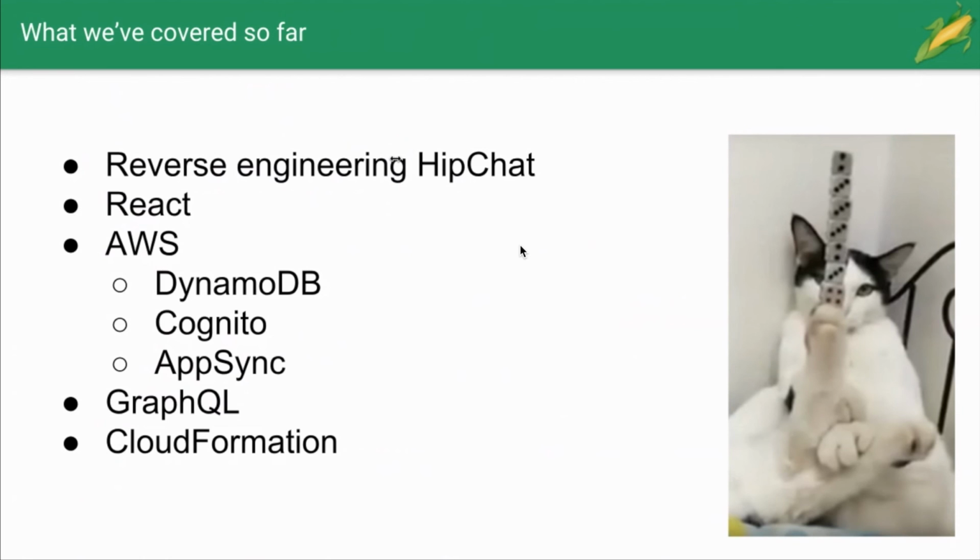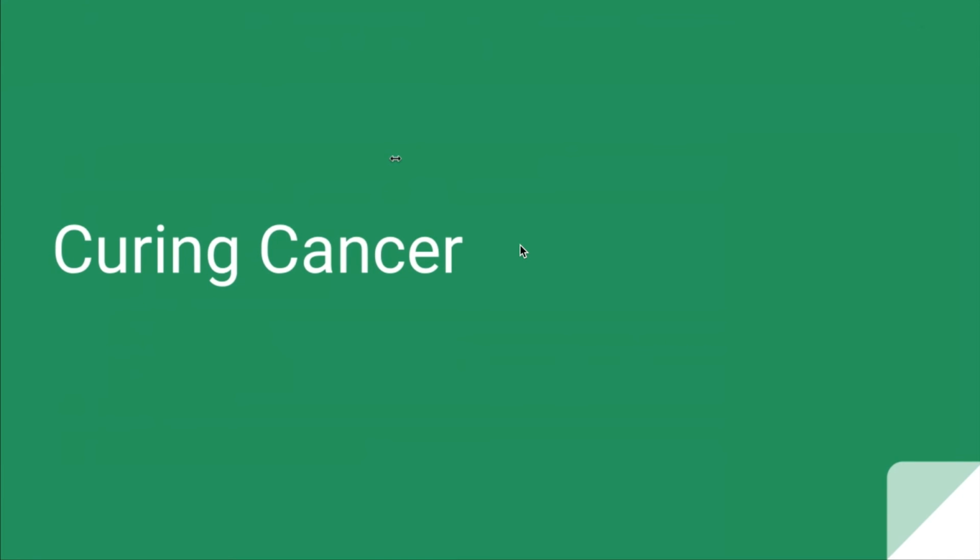All right. So we've covered a lot so far. We've talked about reverse engineering HipChat, about React, and AWS, and Dynamo, and Cognito, and AppSync, and mutations, and subscriptions, and queries, and CloudFormation, all these really cool tools. But there's one item in the agenda that I didn't cover yet. That was curing cancer.